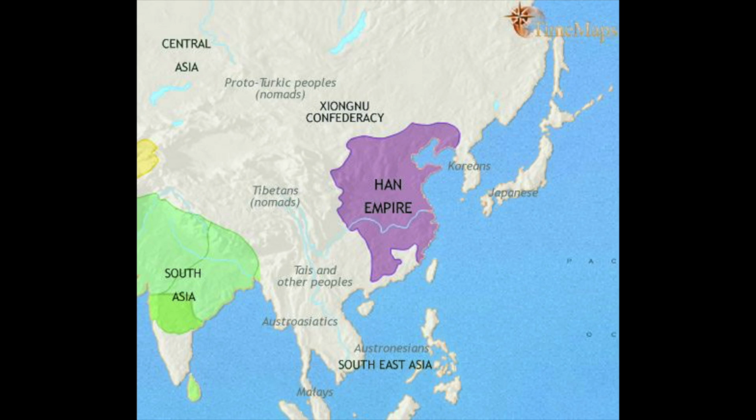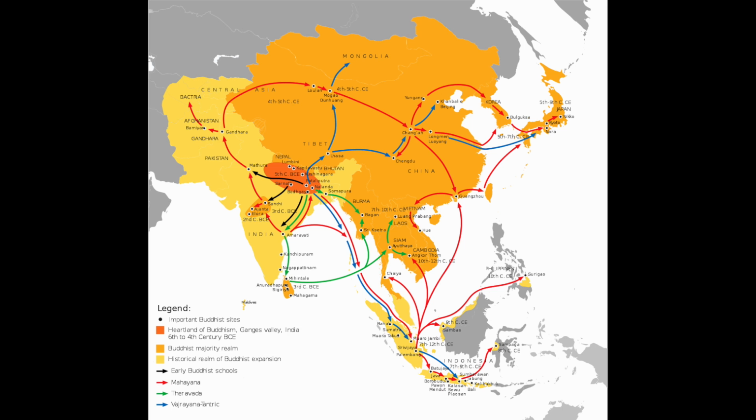We last left China under the rule of the Han Dynasty, which would eventually collapse due to internal corruption and external invasion. Tell me if that sounds familiar. Unlike Rome, however, China split, more or less, into three warring kingdoms for a while, and then entered a time period of jaw-droppingly complex political turmoil. Only thing you need to know from this time period is this is when Buddhism really began to take root in China. To save your brains, we're not going to dwell on that time frame. We're just going to skip ahead to reunification, which Mr. Simpson is going to tell you about.